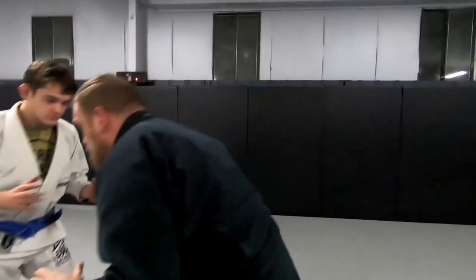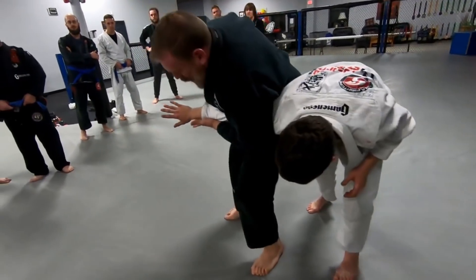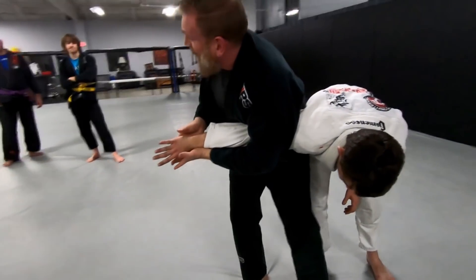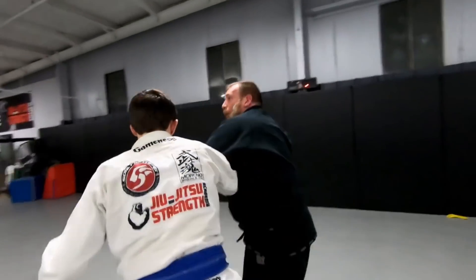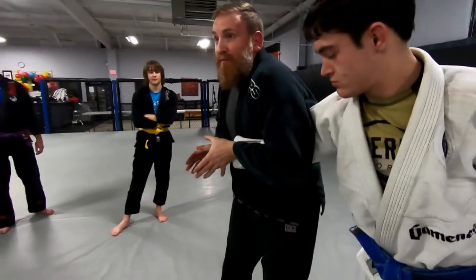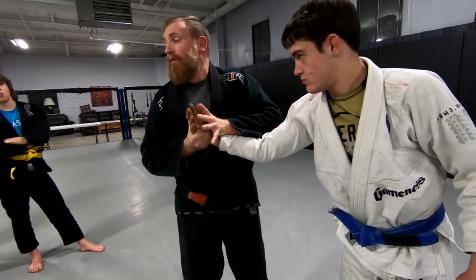The important part is connecting to the wrist and getting my elbow over so I have some space to work with. Once I fold on the ground, I don't care necessarily where I grab first, but I want my elbow to come over — we call it walking at Tommy. My objective is to slide to the wrist; this is where that movement comes in where I'm trying to almost hide, keep it away, and then I unwind. This elbow unwinding is important. When I find my footwork catches, it's going to come over the shoulder.